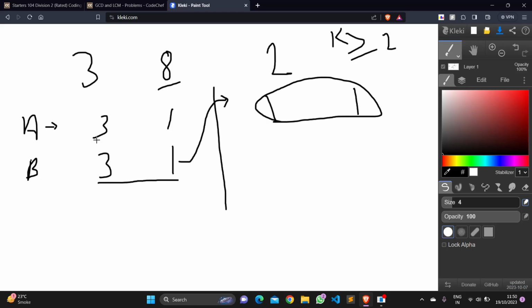Why? Because when k is 2, in the first operation Alice replaces one element with the GCD, and then finally the second element too. So these two values will be the same when k is greater than or equal to 2. So our answer will always be the GCD of both numbers times 2 when the value of k is 2 or more.